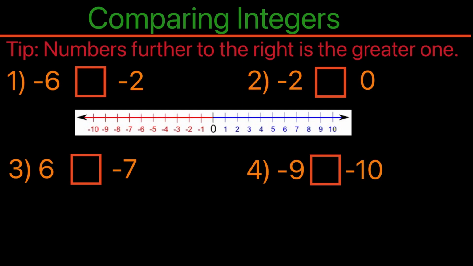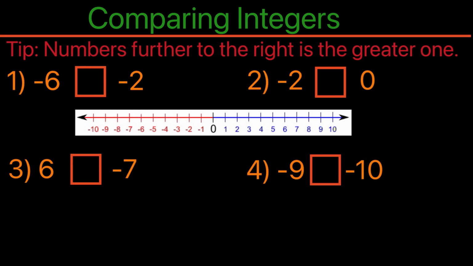In this video, I'll be going over comparing integers. The best way for understanding how to compare integers, especially when there's negative numbers and positive numbers, is by the use of a number line. In the middle of the screen, there's a number line, and we will use it to help us compare integers.